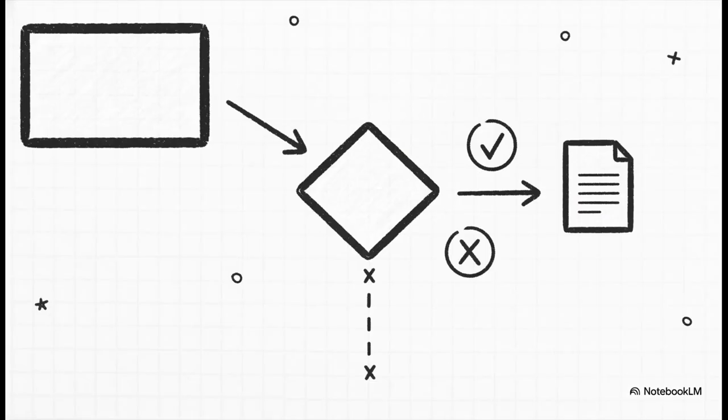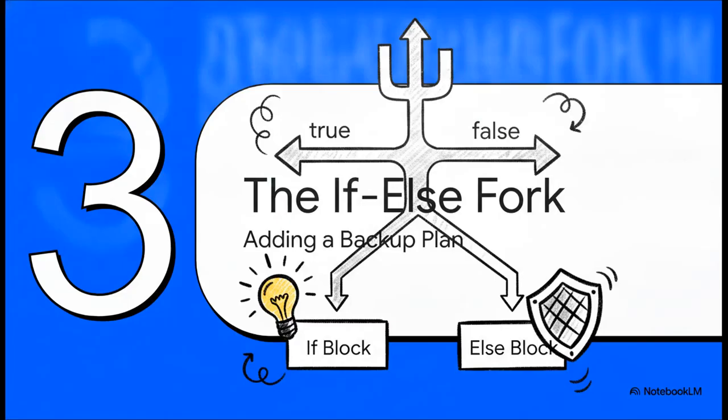To put this into a concrete programming scenario from our source, imagine writing an application to check whether an entered number is less than 10. If the user types 5, the condition evaluates to true, and your program might print something like, number is less than 10. But if they type 15, the condition is false. The program skips the print statement entirely and just keeps going. Simple, right? But what if we need a backup plan when the condition is false?